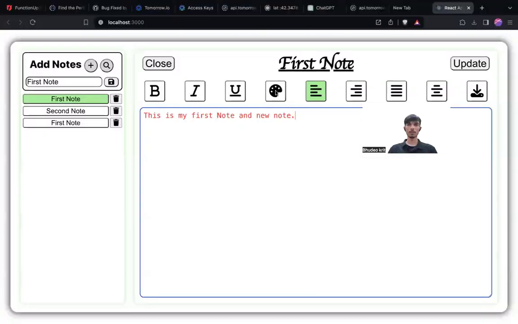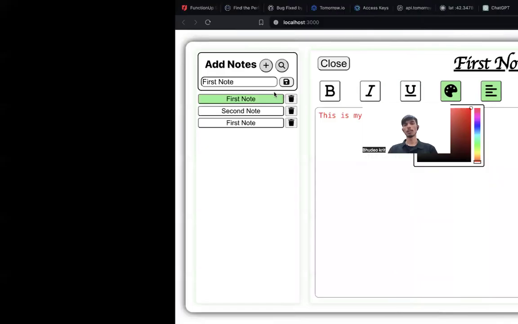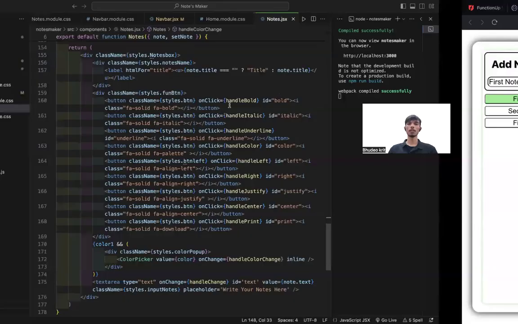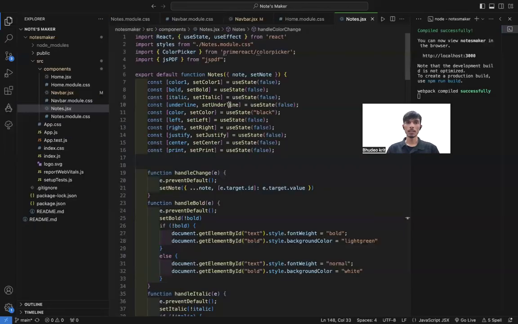I have installed another library, which is PrimeReact. For installing PrimeReact, I have used the command npm install primereact.